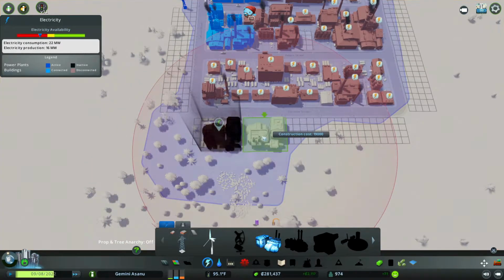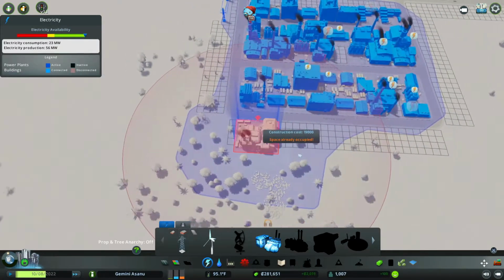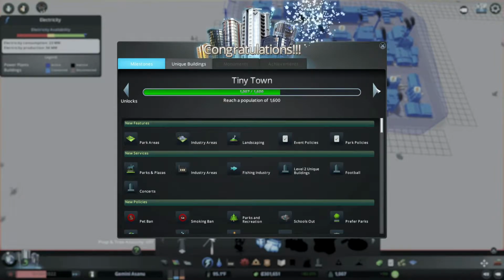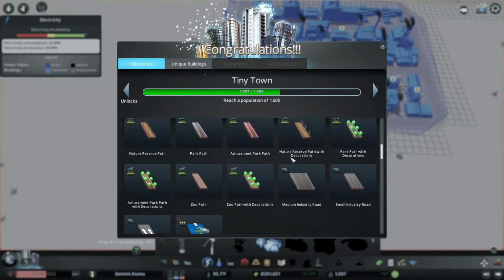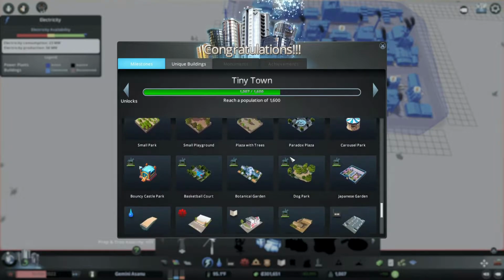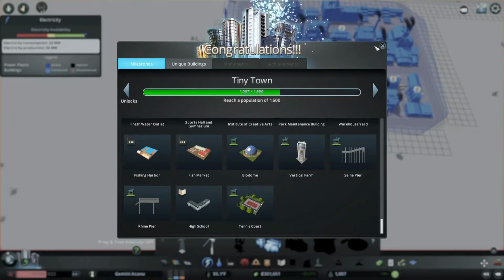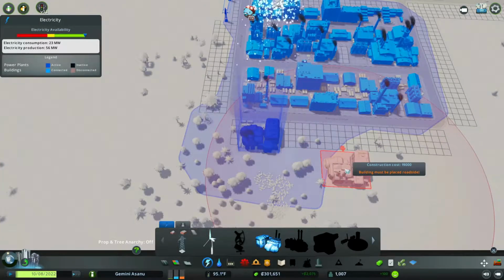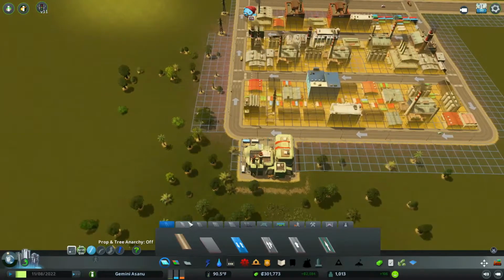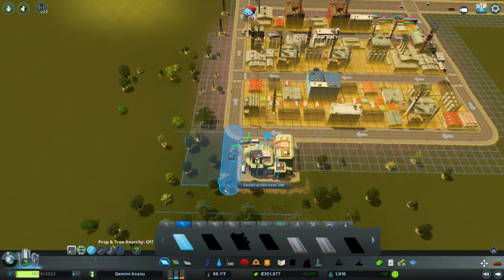Here. How much is that? Oh, that's going to give me more than enough. Okay. There we go. Now we're a worthy village. All right. And then we have 1600 to the next, which is going to be industry areas, park areas, landscaping. Oh, my goodness. Okay. Parks. All the park stuff, all those things that we need to beautify our city here, which is going to be good. All right.